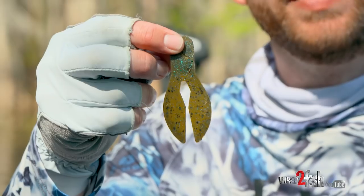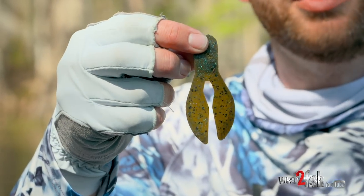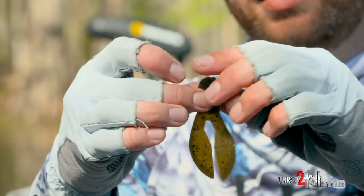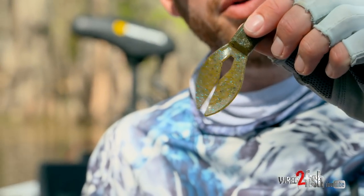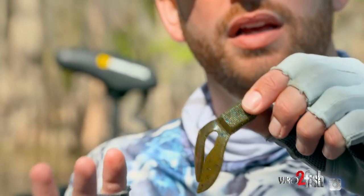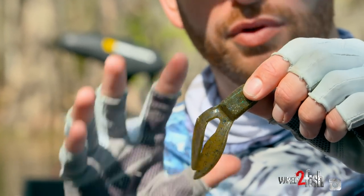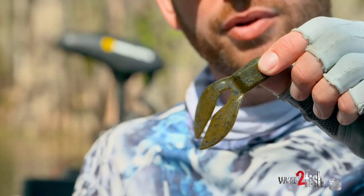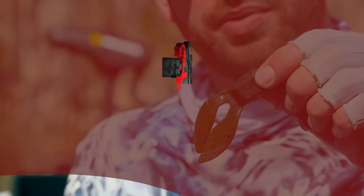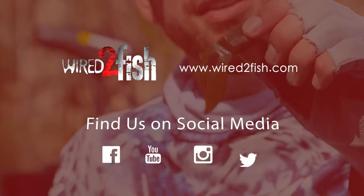It's a really great profile when that jig is falling down in the water column, sitting on the bottom, coming through the water. It's a really great crawfish-imitating trailer to go on the back of a jig. This particular one is the Bass Pro Elite Chunk — this is the full size, and it also comes in a junior. So if you want a smaller package, you can trim the skirt down, use the 3.8 Pro's jig, thread it up on there, and you've got a nice compact crawfish-imitating jig trailer.